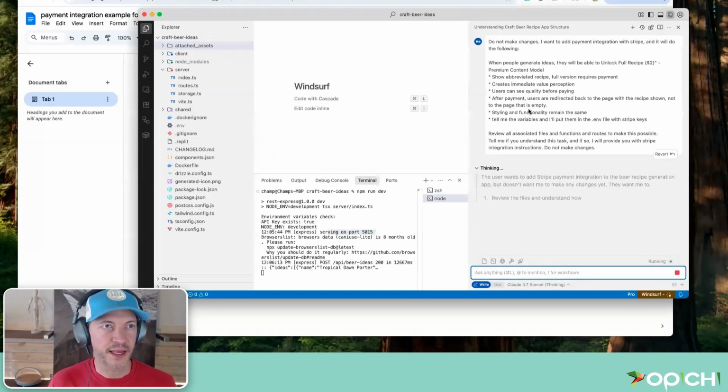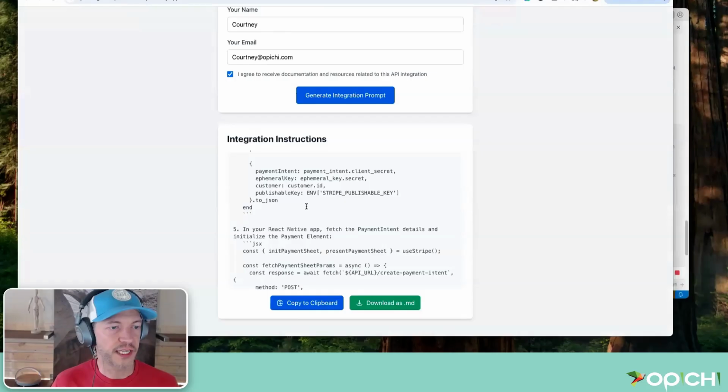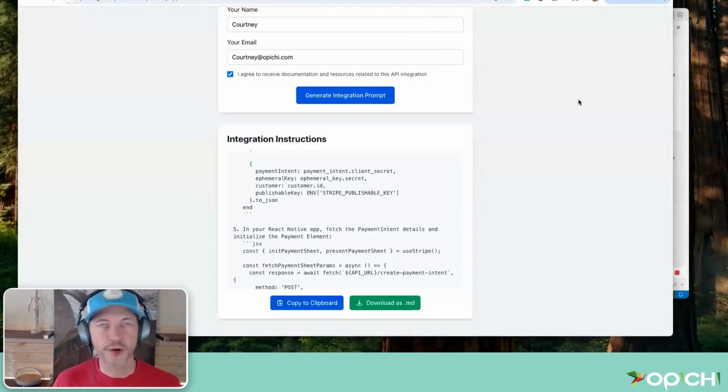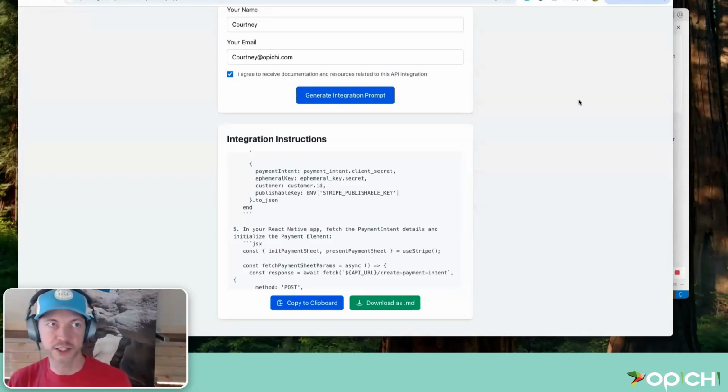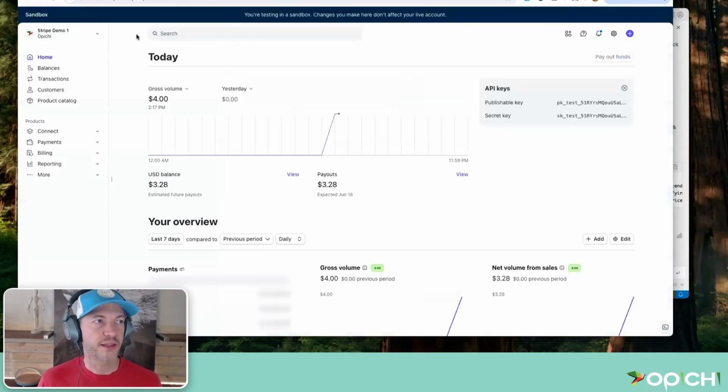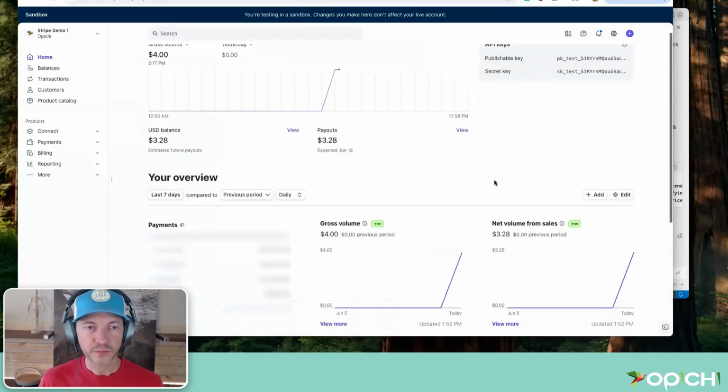While that is thinking, we're going to go back to this and recopy this because I dropped it out of the clipboard. And I want to show you how to do this in Stripe in a way that you can actually test all of your functionality and never affect your main Stripe account. Because you don't want to be sending tests that break or fail or have incorrect information to a live Stripe account until you have the integration fully working. And Stripe actually makes it very easy to do this with Stripe sandboxes.